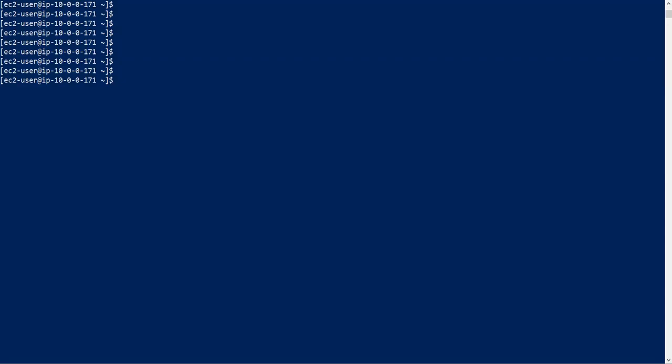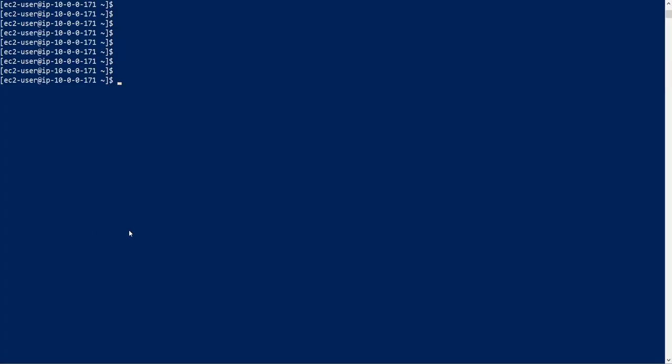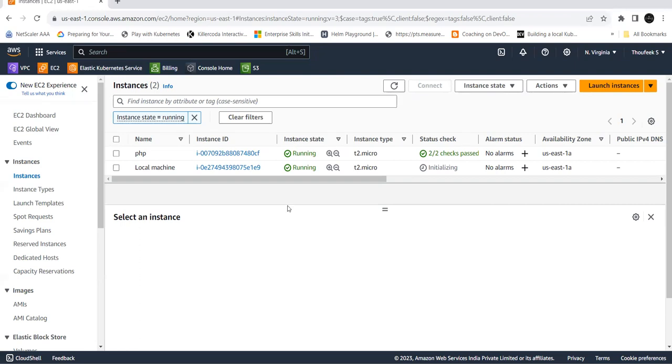First, we need to create a connection, right? Because here there is no connection between our local machine and the AWS console. How do we manage the AWS console remotely? Using the command line interface, right? In my machine, there is a command line. Through the command line, I manage the AWS account, instead of logging into the AWS console. In the case of Ansible, we used SSH.